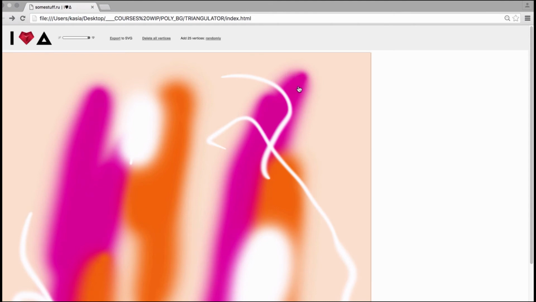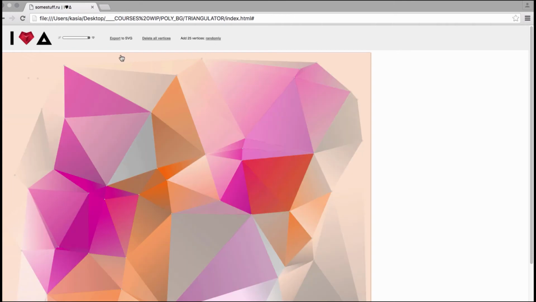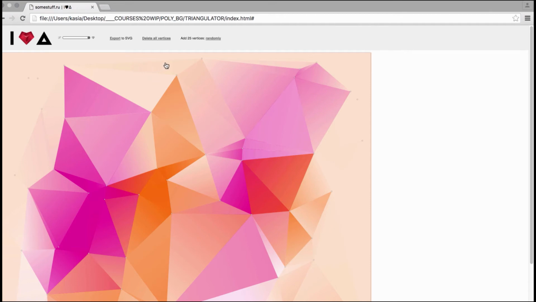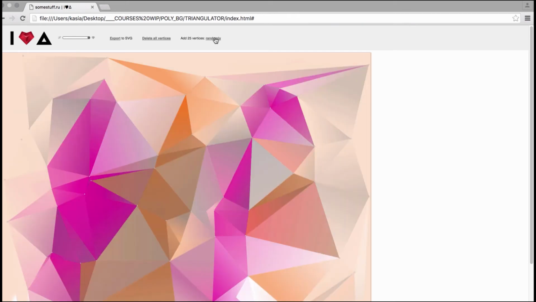I'm going to use now this button and delete all the vertices. And let's experiment now with the second method. The second method adds the vertices randomly, automatically. Let's click on this button and let's see what happens. Notice that each time I click on this button, the application automatically adds 25 new vertices and creates random division. The really fantastic thing about this option is that the Triangulator app will never give us two the same pictures. It's not possible. Every image will be unique, every image will be different, because the script will generate the vertices in a random way. So we can keep adding the vertices, or if we are not happy with the result, we can always delete all the vertices and start the process all over again.